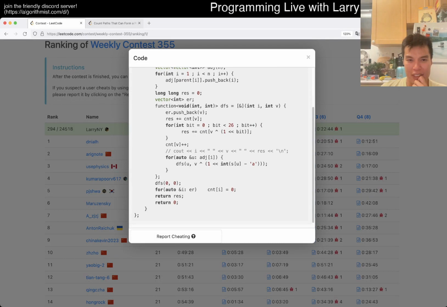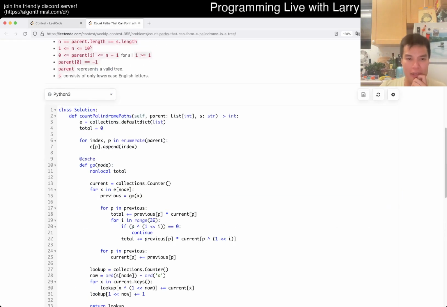What is we? Maybe I just did it in a funky way. I don't know. Yeah, maybe I did it with the leaf thing.